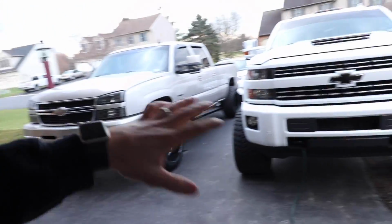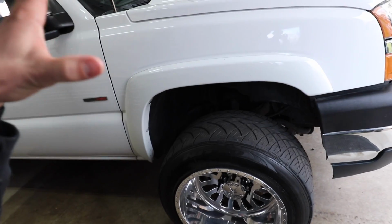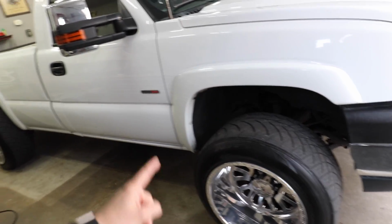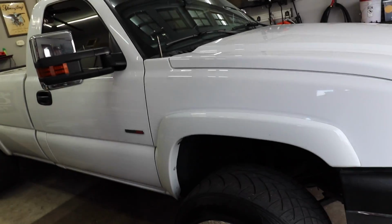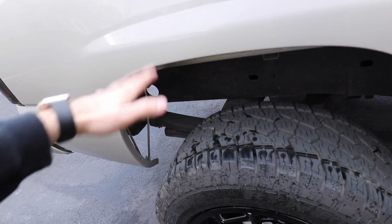Now I'm going to go ahead and do the Dirty Max Jack vehicle shuffle so we can get this thing out and talk a little bit about what the subject matter of today's video is, and that is how the hell I intend on running a 14-inch wide wheel on a 3-inch drop. So now I got to play the Dirty Max Jack vehicle shuffle to make some room to get this thing out of the garage. One of you guys is going to be able to listen to that beautiful sound every single day.